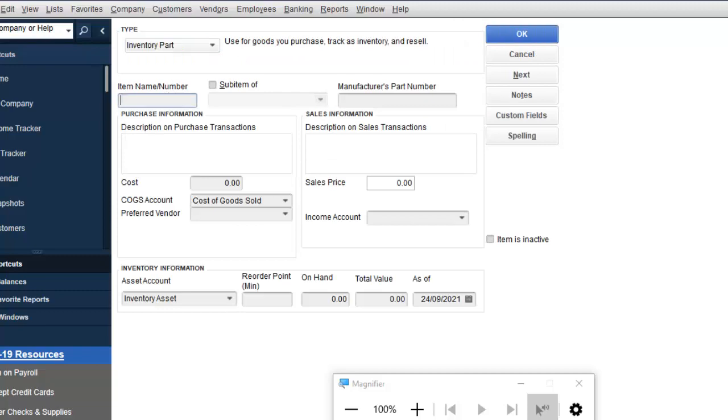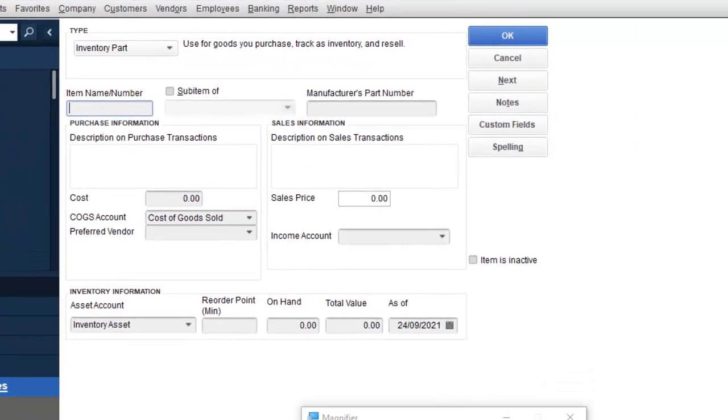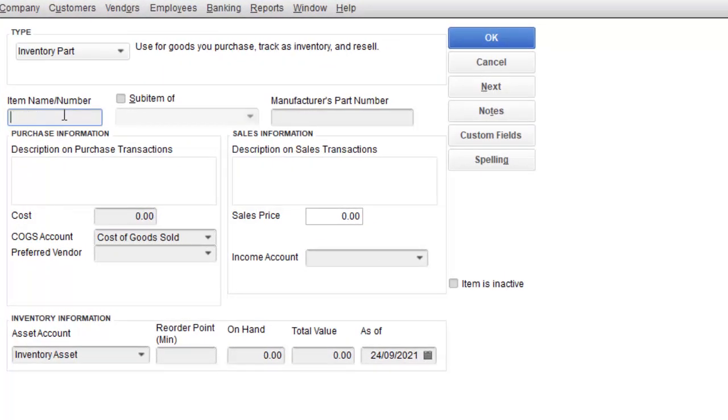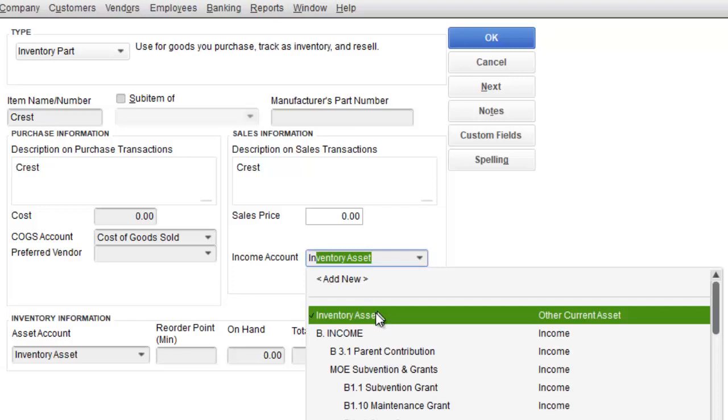This time it is accessories. So we're creating school crests, and we're going to put it to the broad income, but you would put it to the relevant income account based on the Ministry of Education's budget.